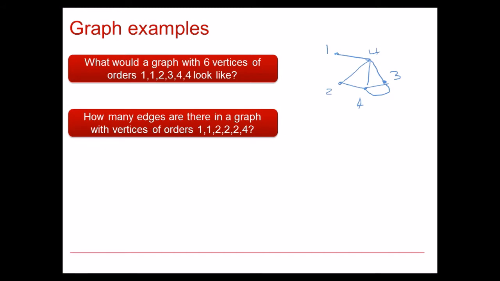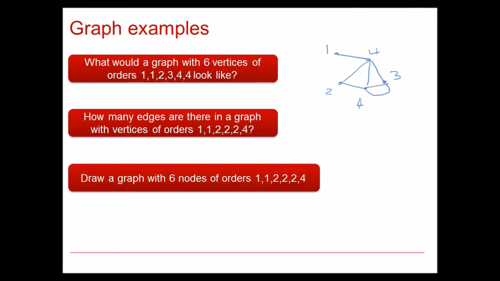If we discuss how many edges there might be in a graph with vertices of order 1, 1, 2, 2, 2, 4, then we could of course draw a graph and count them, or we could stop and think about it logically. If we add those numbers up, we get a total order of 12. But then each arc will have been counted twice. So therefore, it would indicate that there are actually 6 edges or arcs in that graph. So you may wish to pause now to try and draw a graph or two with those orders for yourself.